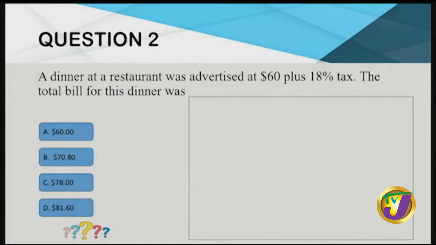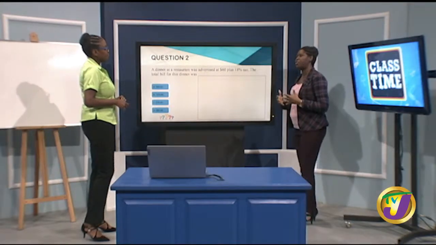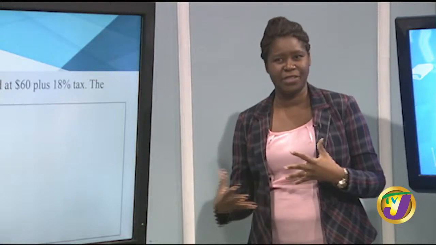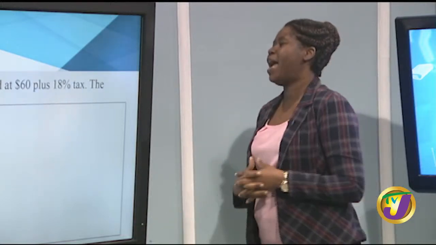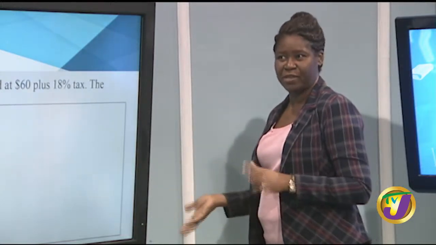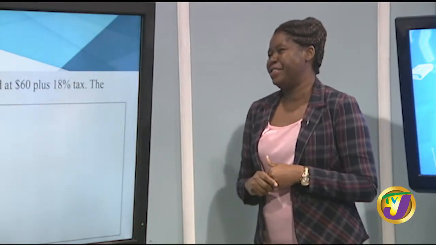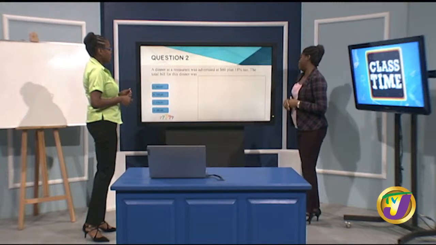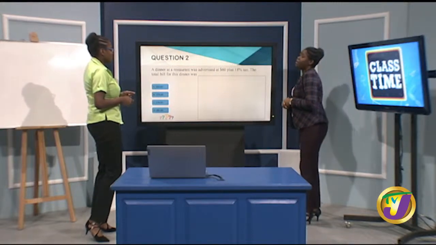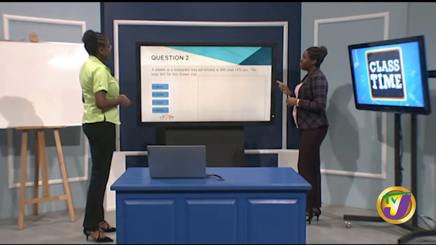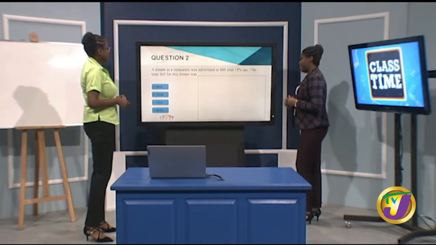Right. All right, so usually in stores, when we purchase items, generally, we pay consumption tax, or we know GCT. GCT. Right. In our country, it is 16.5% currently. That's for the government. Is it still 16.5 or is it 15? I think it's 15. I think it was reduced. Oh, that's good. All right, so at this restaurant, the tax is 18%.